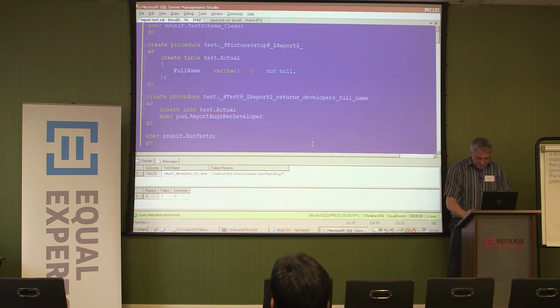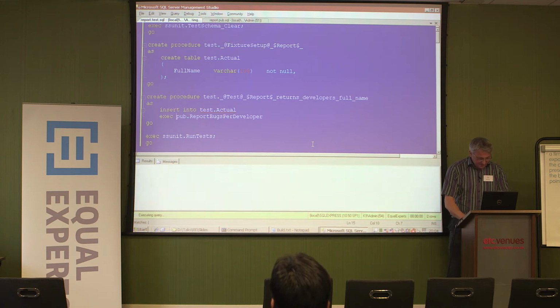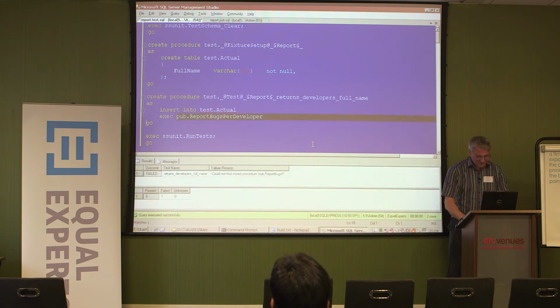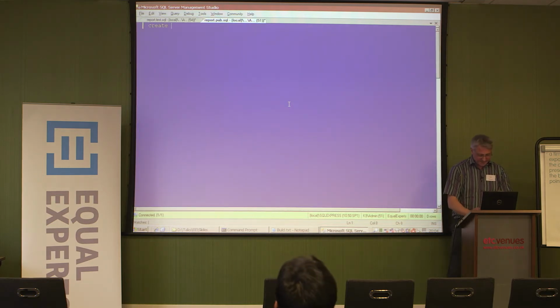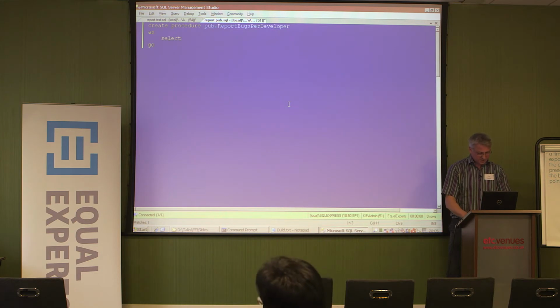And clearly there's an element of, no pun intended, I suppose I should say there. That should be, there's a schema called pub. And finally, I'll switch to my production code, and let's add our procedure. And to keep Kent Beck happy, we'll do the simplest thing that could possibly work.